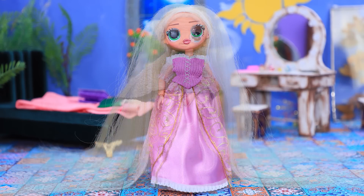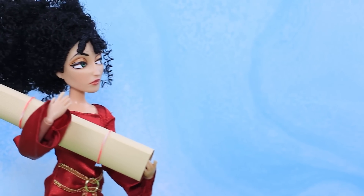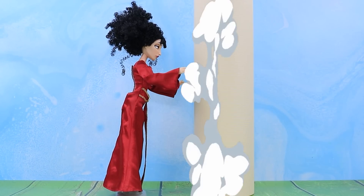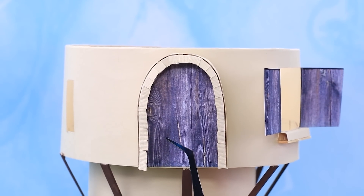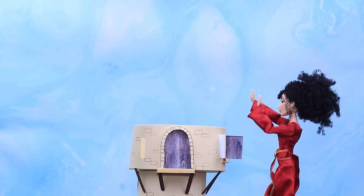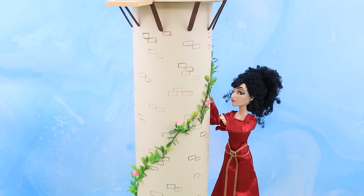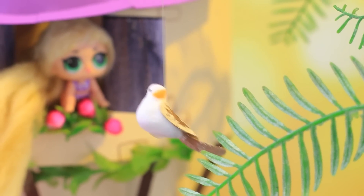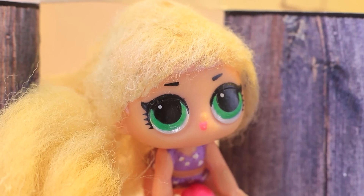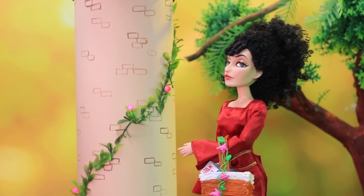Rapunzel has had a very interesting life. Let's learn about her fairy tale life together. Mother Gothel brought us some paper. Her magic made the roll turn huge. The tower got an observation deck. Here's a door. Imitate bricks. I almost forgot the roof. Mother Gothel did a great job. The tower is covered in vines and looks like something from a fairy tale. The bird came to the windowsill to see her best friend. I want to explore. I'll get higher — a leg here, a step there. Mother Gothel got back early and caught Rapunzel red-handed. Rapunzel, what are you doing? I just wanted to see the sunrise.